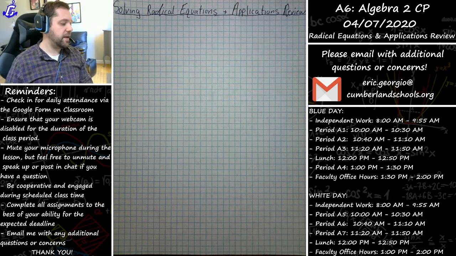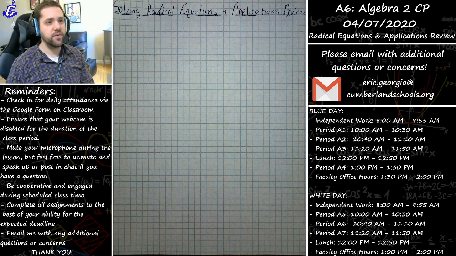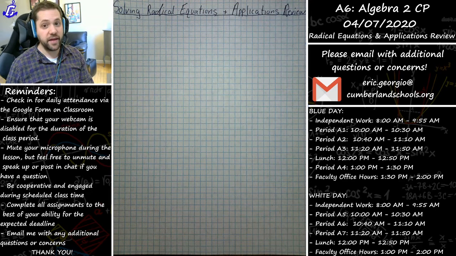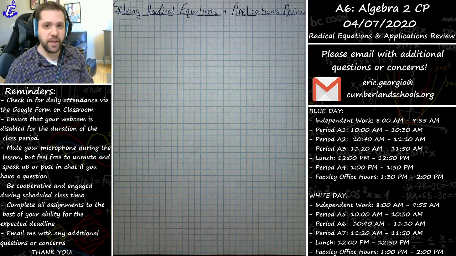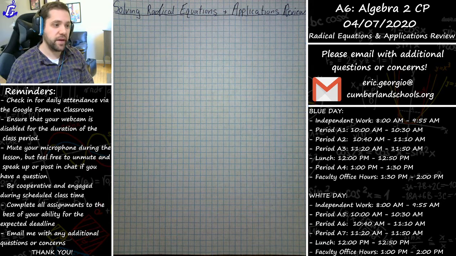So today, like I said, I'd like to give you a little review on a couple applications, going over them from the homework, as well as a few more solving equations examples. From the homework specifically, one of my students in one of my other classes, my A1, actually pointed out an error in the answer key on problem number 9. It was a very silly mistake, a foolish error. So I want to make sure I go over that one with you to make sure there's no confusion. And I'll do problem number 10 as well because I think those are great.